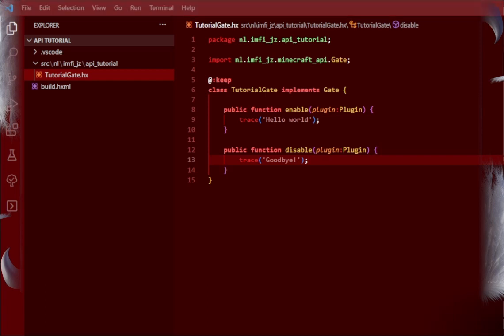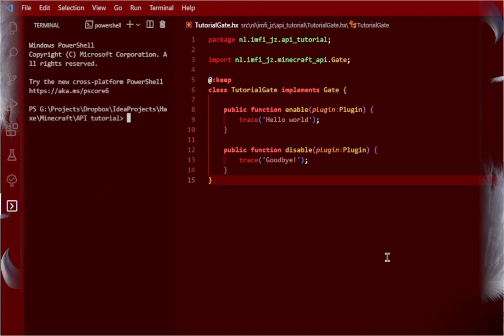So now we're going to compile this, and in Visual Studio it's really easy, but essentially what you have to do regardless of your IDE is open up a command prompt or go to the terminal and type Haxe.